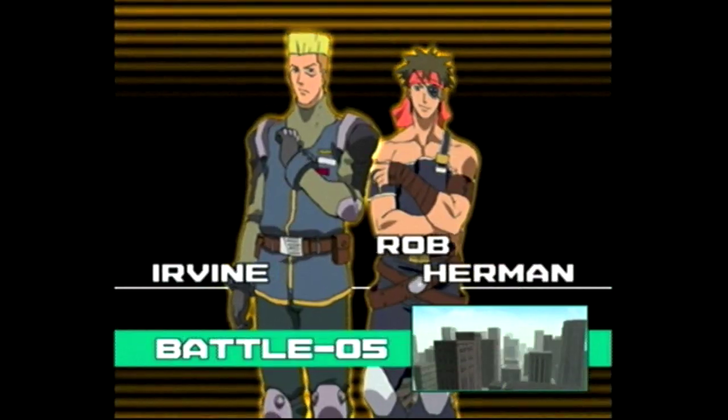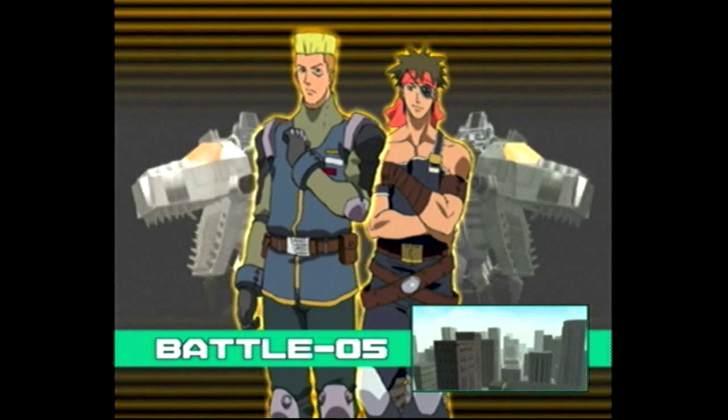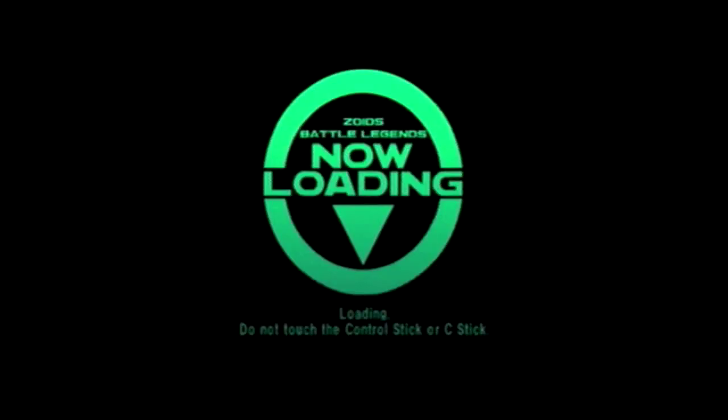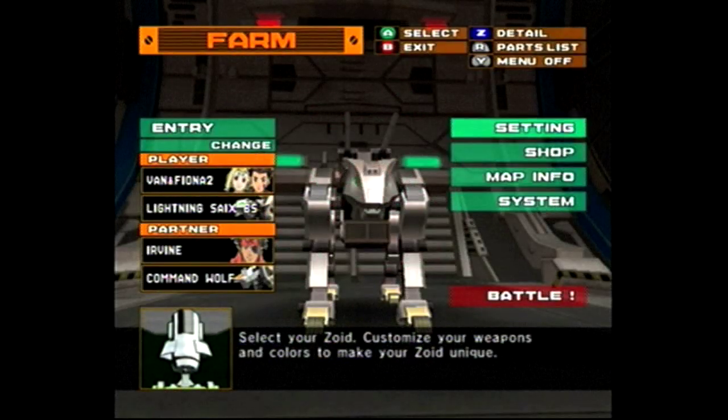Alright, fifth battle is against Rob Herman and Irvine with their Gojuluses. And Irvine now has his own signature Gojulus, which I don't believe he actually had in the anime. But whatever, he has one that's a different color and has slightly different stats, I think. But I think they have the same weapons.